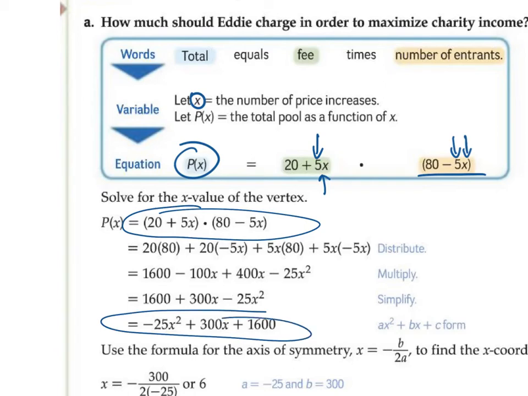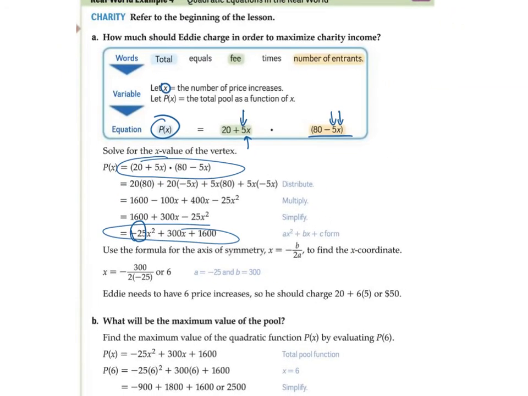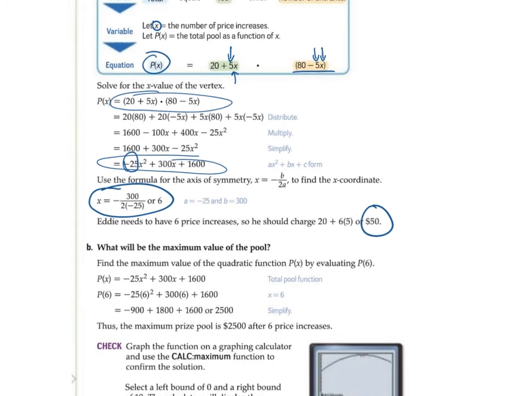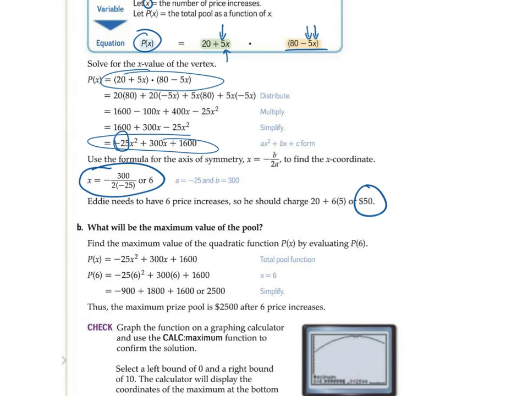you're going to end up with a quadratic function. These kinds of questions will always have a negative leading coefficient because you're looking for a maximum value. You're going to use negative b over 2a to find where the maximum value is. You plug it back into the function to get $50. And therefore, when you plug that information into the original question, you end up with the value that they're looking for.